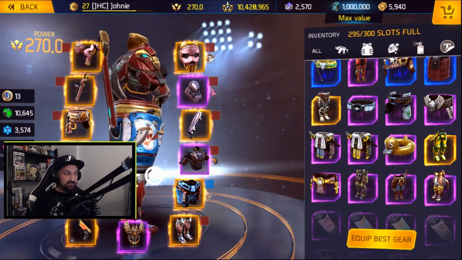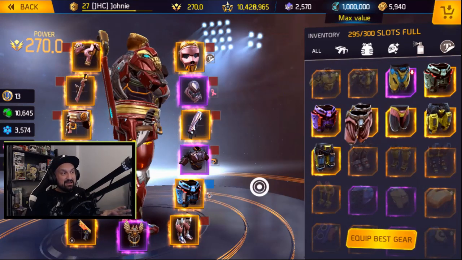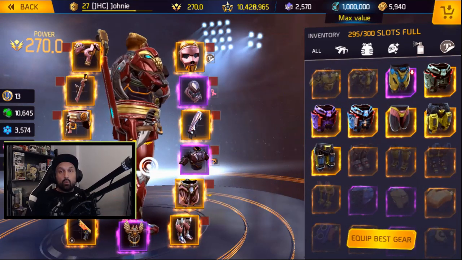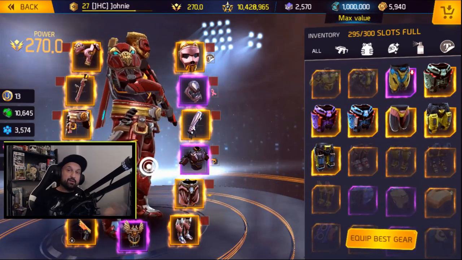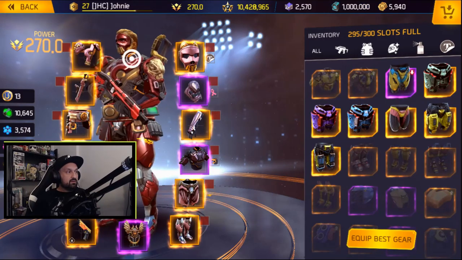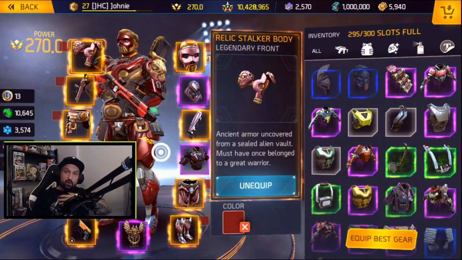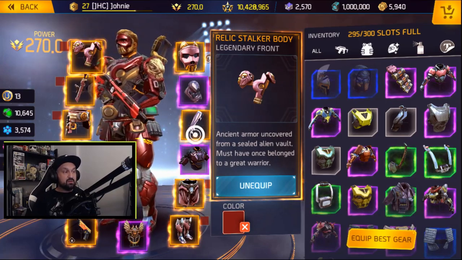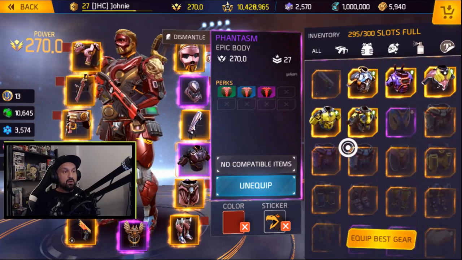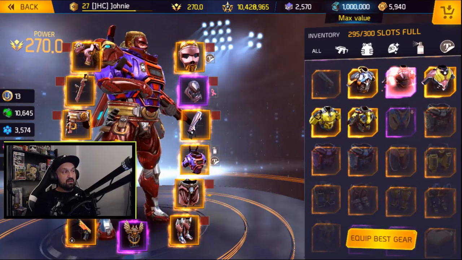It's ridiculous. So because of that, I have to go and wear my second best legs, even though it's not the ones I would wear. But if I want to wear the new cosmetic set, I have to change my legs, right? I guess it would be the same with the body. It's an epic front, but underneath you see your actual piece of body armor. So if I would go and equip my Invictus body, boom, where's the cosmetic?